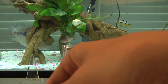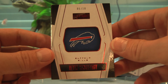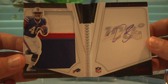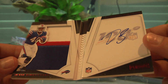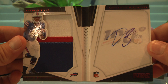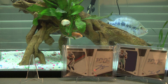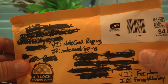Now you get to see what I traded him — that Immaculate patch auto — you'll have to go to his channel to check that out. The main return: Devin Singletary booklet, out of 10, number six out of 10, three-color patch with autograph on the 100-year logo. That's awesome. I now have three booklets. It'll go in a sleeve, top loader, and cover. Thanks Nate — check out his channel, Nate Card Ripping, really cool dude with lots of content.